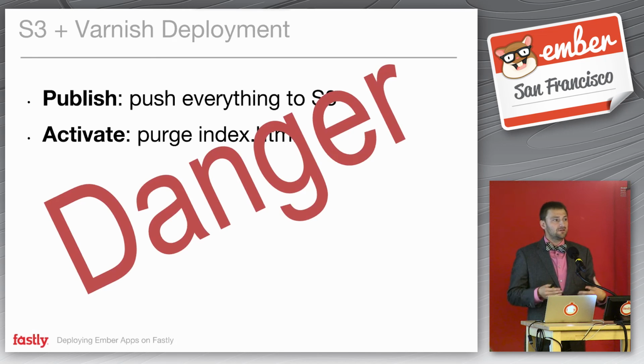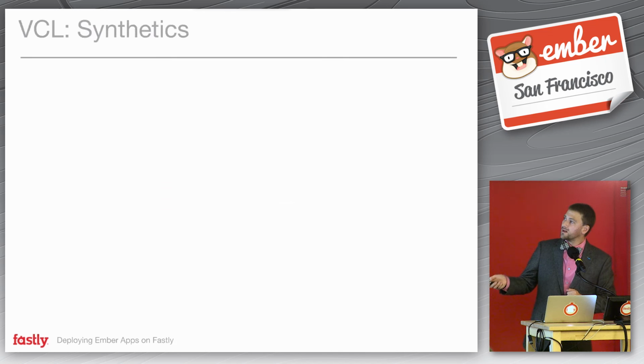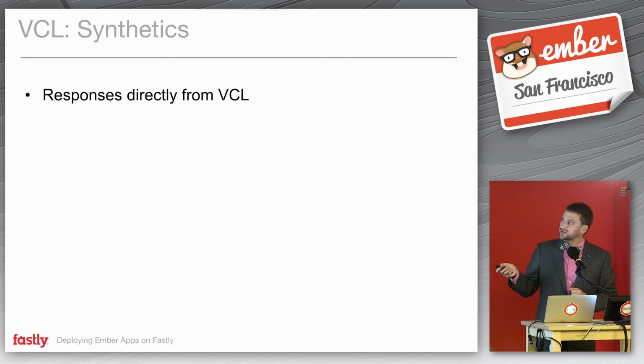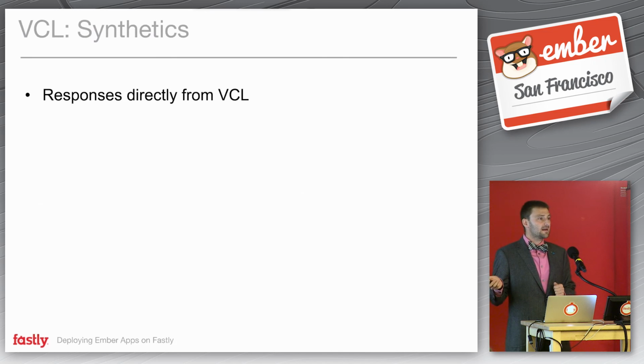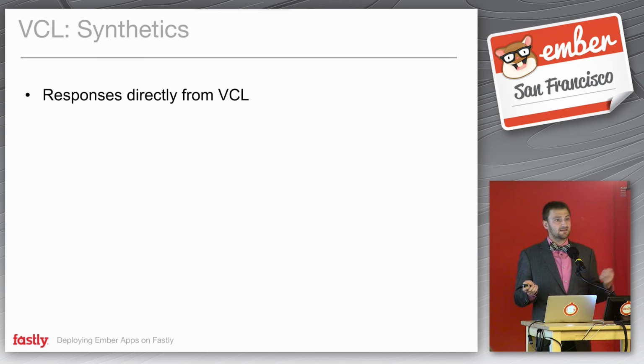And I thought, how could we do this with Fastly Varnish? So plain old Varnish, you can actually do it, and I'll walk you through how to do it with plain old Varnish a little bit better. There's a Varnish object called a synthetic. And a synthetic is basically a response that is served directly from the VCL. So I said at the beginning, you can't upload content to Varnish. You have to have it in front of some server. This is kind of a way to lie about that. You can, in the VCL, that logic that you've uploaded, embed a full set of content.